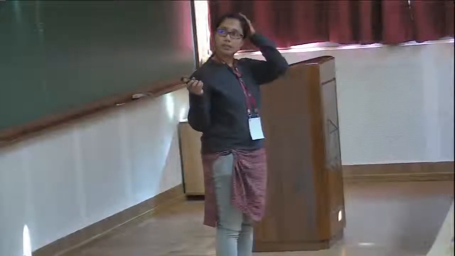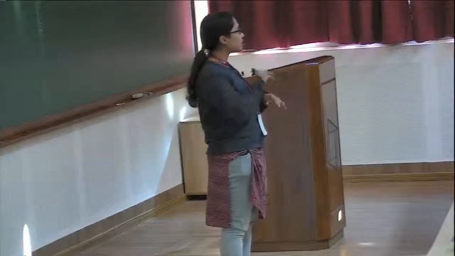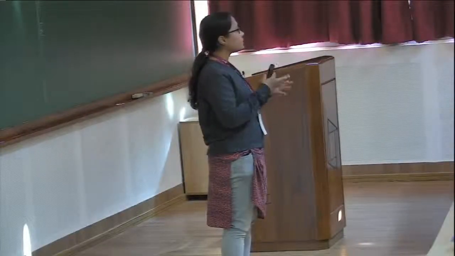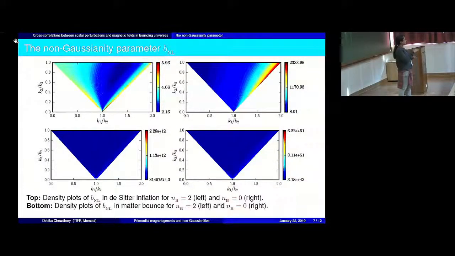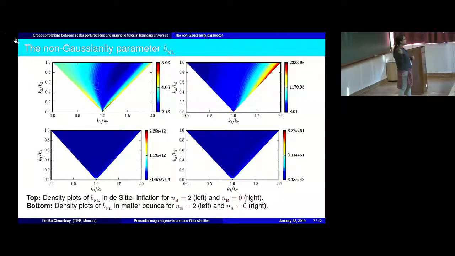Question from audience: The calculation is perturbative — you're working at third order — but then if you see dimensionless numbers with amplitudes 10 to the 46, 10 to the 51, doesn't that mean that the perturbative answer is not valid? Response: At the level of the power spectrum, the modes that lead to these large non-gaussianities will lead to the power spectrum that is seen on observation. We have fixed the parameters of the model according to the observed power spectrum, and using those parameters when we evaluate the non-gaussianities, they turn out to be very large. We think this is because if we plot the evolution of the modes, they grow very rapidly in the contracting phase and that would lead to a significant contribution to the non-gaussianities.